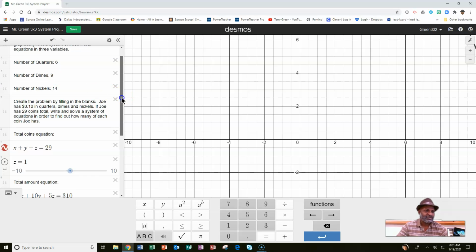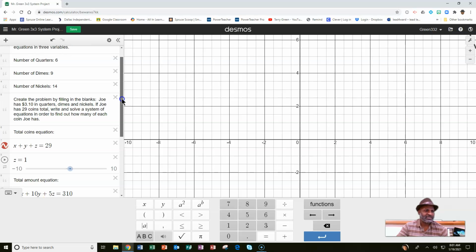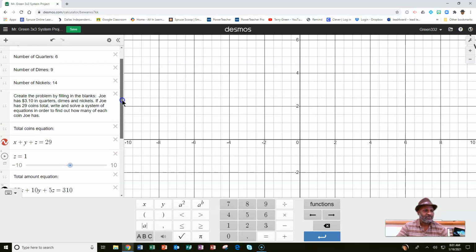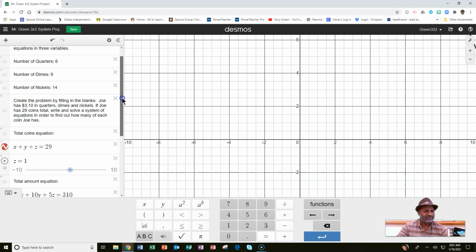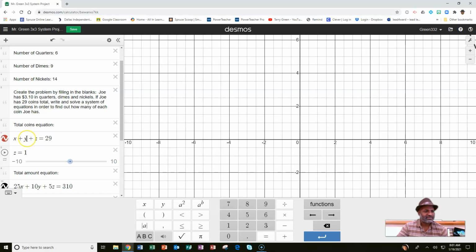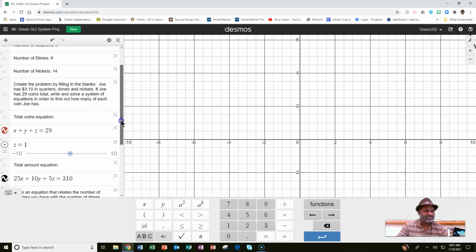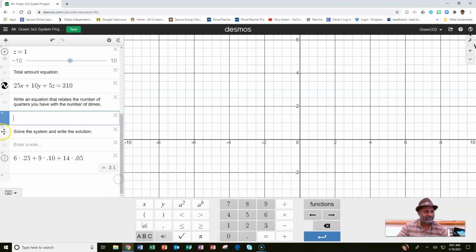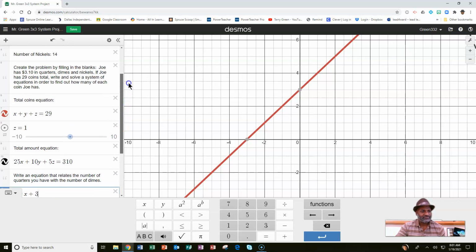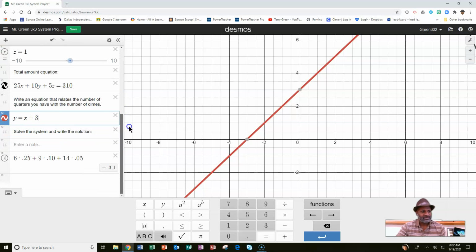So D is equal to Q plus 3. Since D, the dimes, is y, and x is the quarters, I can say that y is equal to x plus 3. So that's a good equation there. Your numbers will be different.